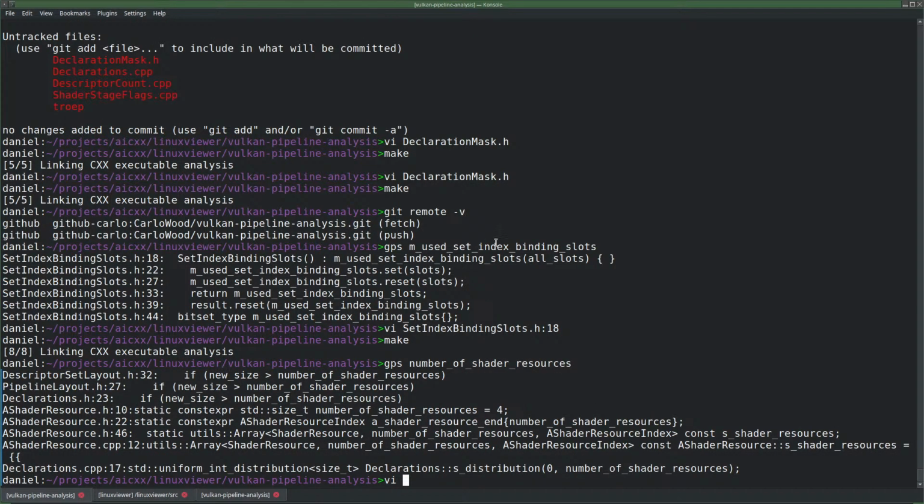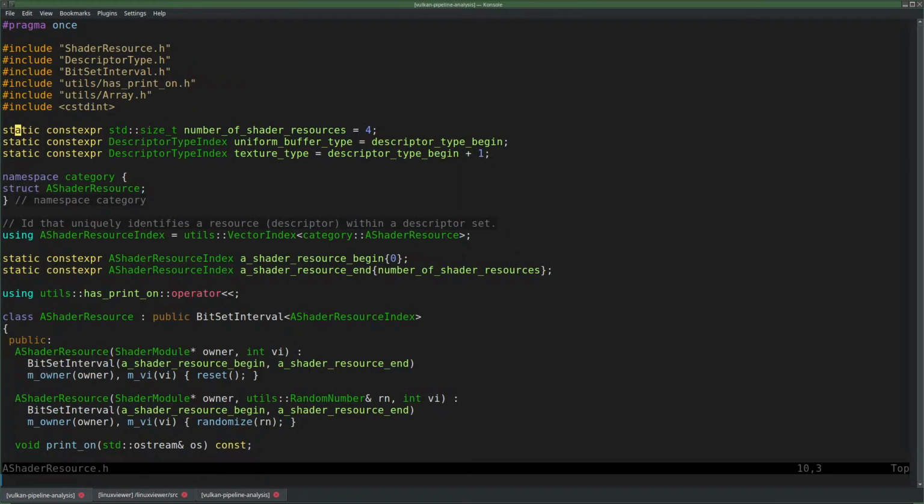Yeah. Now there we are. We have a begin and an end. Shader resource begin and end.